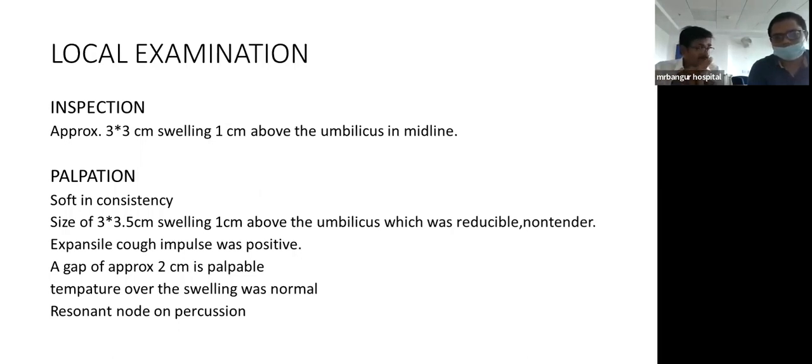And then you already said that the swelling gets reduced on lying down. So the initial part of assessment should be made on standing so that the swelling is there in its full extent. So your comment should be: examination of the abdomen. Initially the patient is examined in standing position and then the patient was made to lie down. So first you assess the swelling on standing position and then ask him to lie down. And you have no mention of the whole of abdominal examination. You just described the swelling.